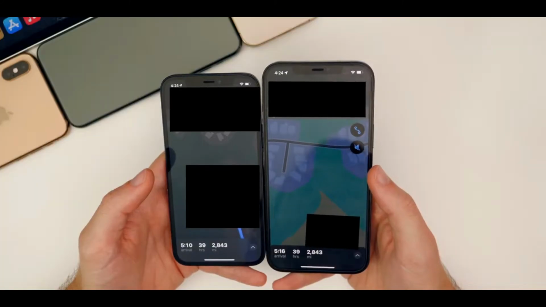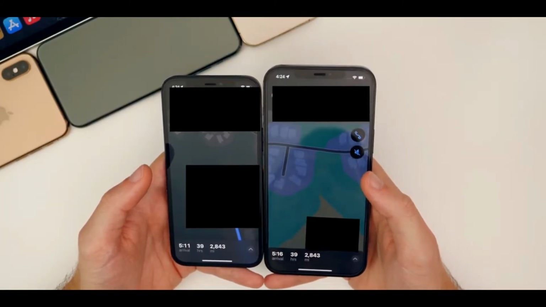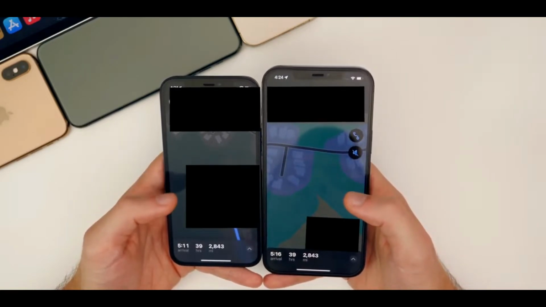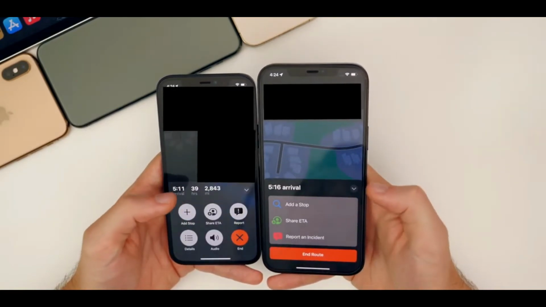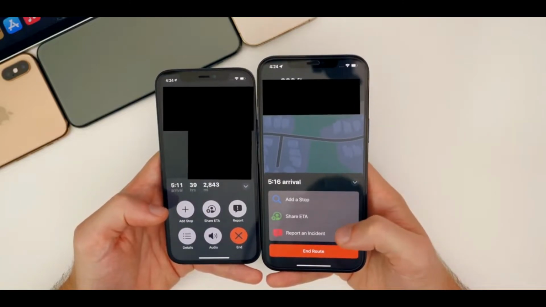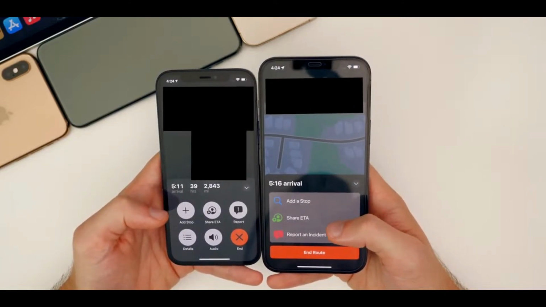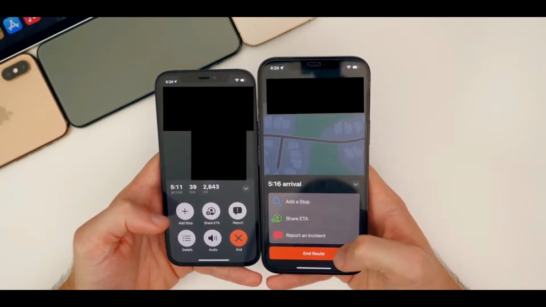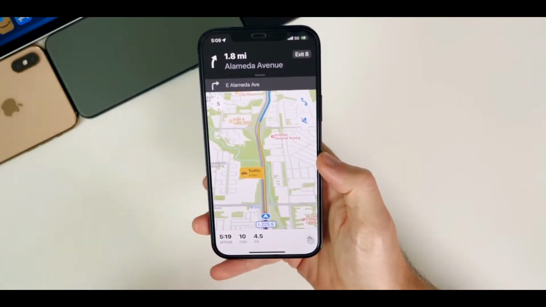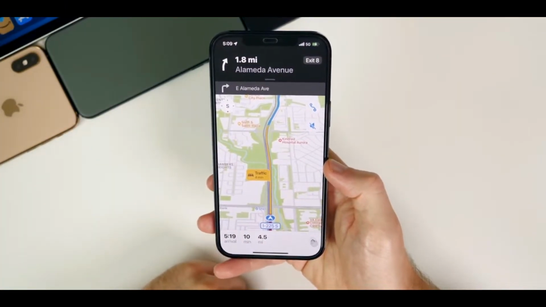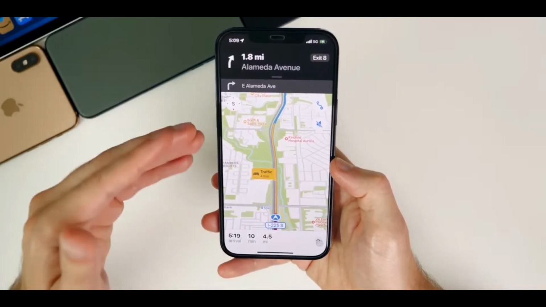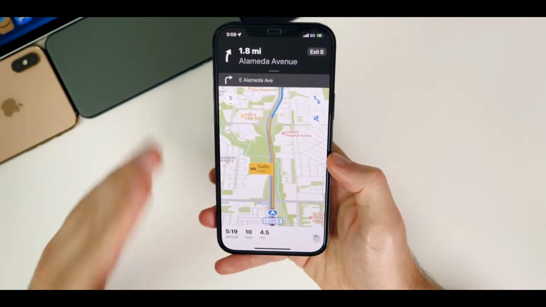And then when we actually navigate somewhere, you can see that the sound and overview buttons are on the right-hand side now instead of being down here below like they were on iOS 14. Also, navigation is just much better overall in iOS 15. I mean, there's more detailed road information, like it shows turn lanes and crosswalks, and you even get weather warnings if you're going through somewhere where it's storming or flooding.